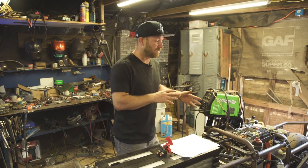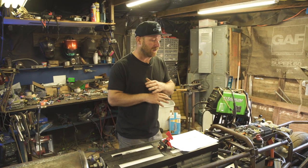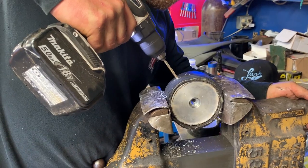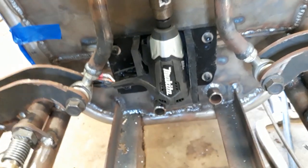The motor's maybe about 10 years old as well, but it still has a decent amount of power and it functions properly. So everything that's been sourced on this vehicle has been based on what's available and what I can afford, because this is a personal project and I'm not super rich or anything. I'm doing this in my garage.